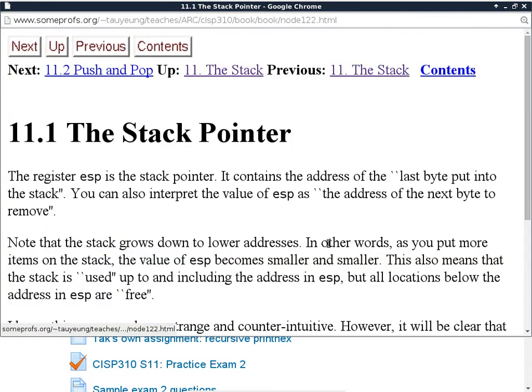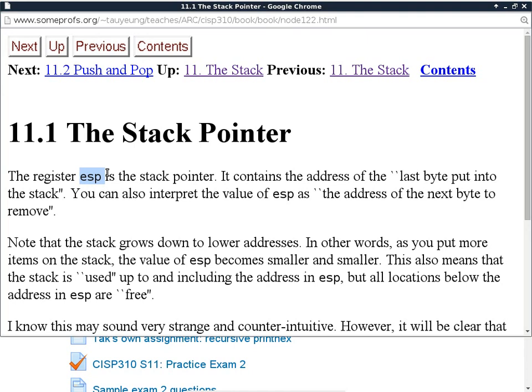Now with a stack, in terms of assembly language implementation, the key concept to implementing a stack is a stack pointer, okay? So what is a stack pointer? The stack pointer is officially ESP, register ESP. It is a special purpose register, which means even though you can use ESP in add, move, and all the other instructions, just like EAX, EBX, ECX, and EDX, there are specific instructions that only work with ESP.